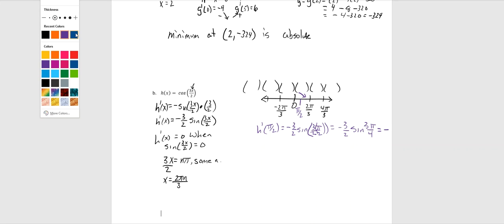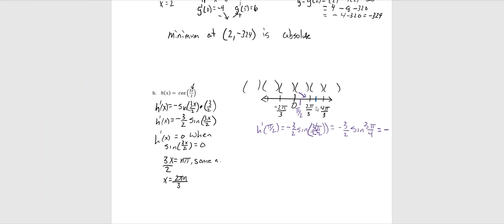Now I want to pick any number between 2 pi over 3 and 4 pi over 3. I'm going to use a different color here because I can. Maybe here we're looking at pi. The derivative at pi is minus 3 halves sine of, in place of the x, I put in a pi, so we'll have 3 pi over 2. The sine of 3 pi over 2 is negative 1. Negative 1 times a negative 3 halves is positive, and check that out, we found what looks like a pattern. We can check it down here and see if it truly is.